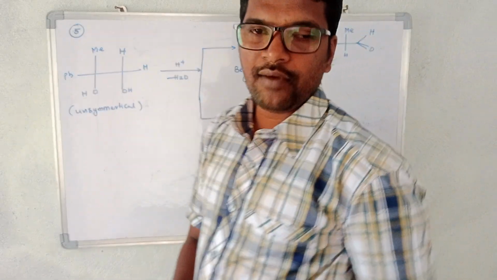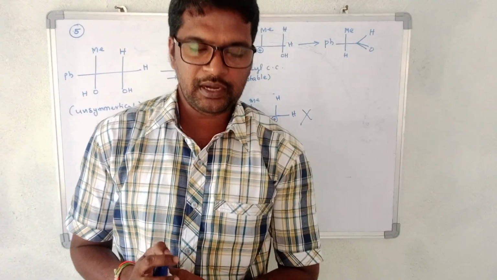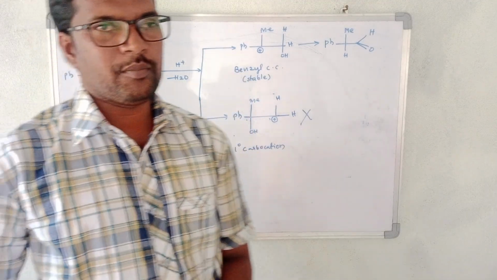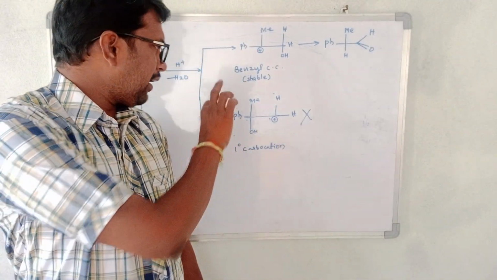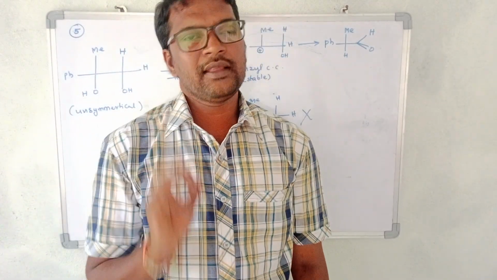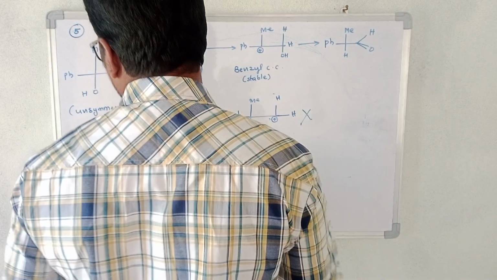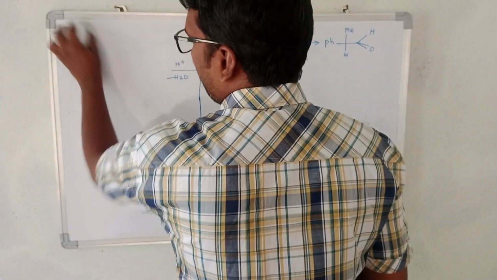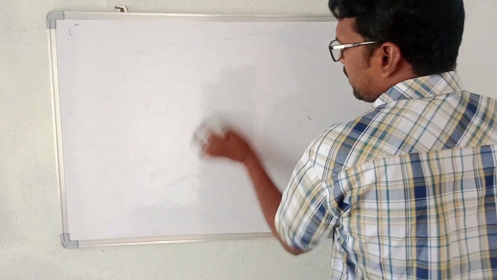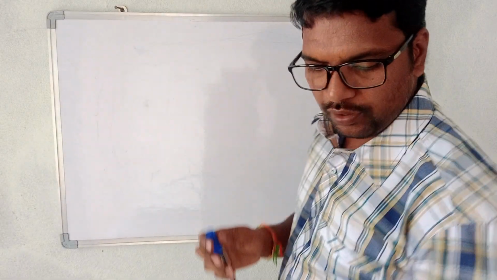So whenever unsymmetrical 1,2 diols are given in pinacol rearrangement, the product formed is based on the carbocation which is formed. So when you study this carbocation formation, you must know which is the stable carbocation. In that case only the migration reaction can take place. It is also one example about the pinacol reaction of diols. And here we study one more example, which is not a diol, but it also follows the pinacol rearrangement, that we have to see here.